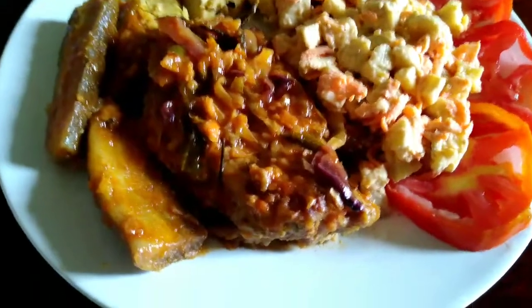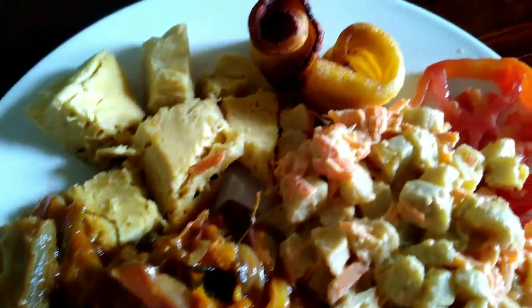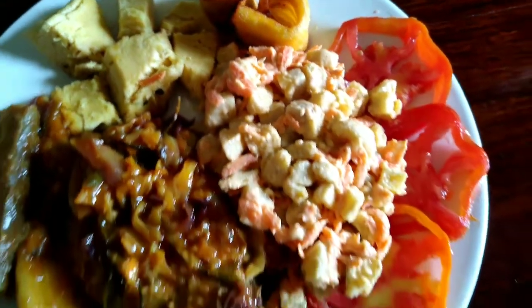Yes, guys, so this is how I do it. Yeah, I can't handle those little pieces of things on the plate. My plate gotta have food, man.